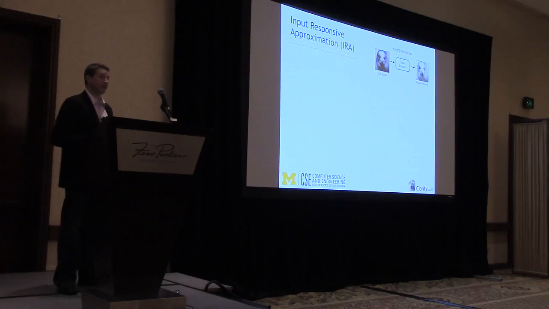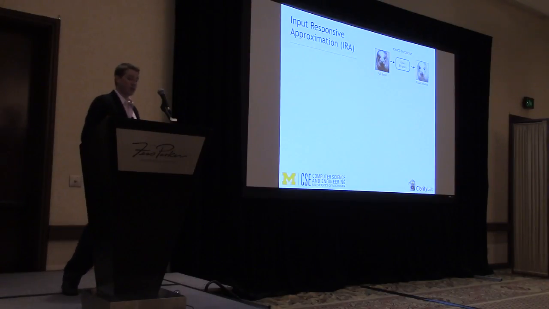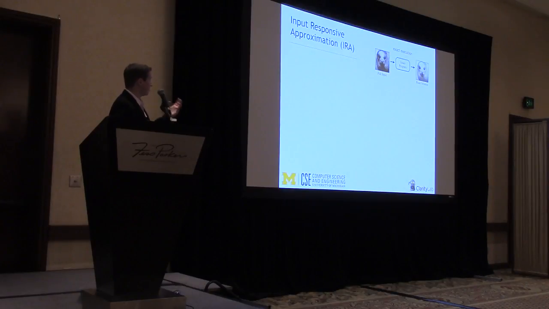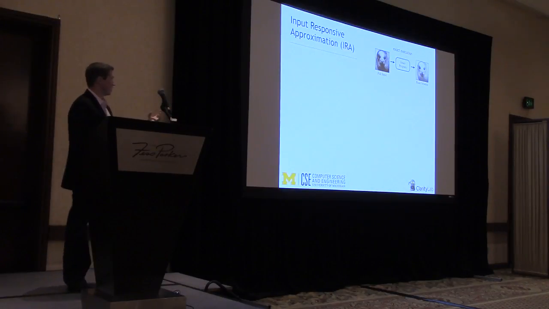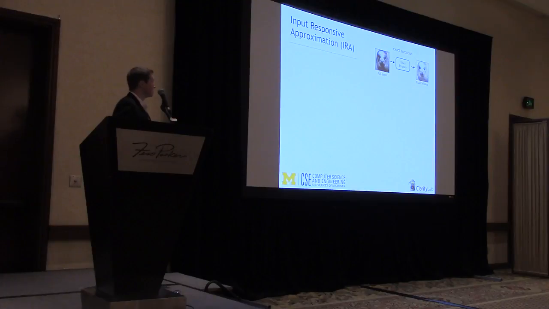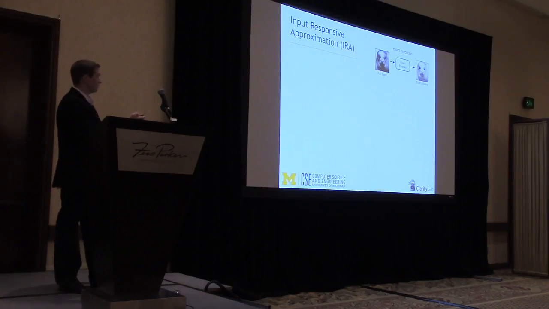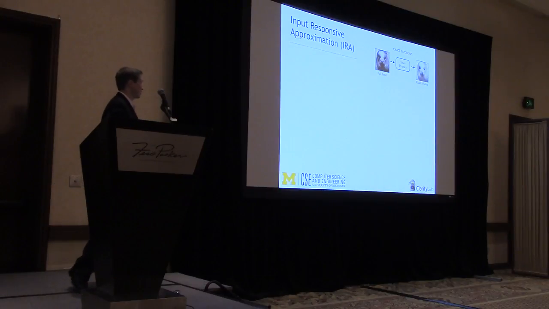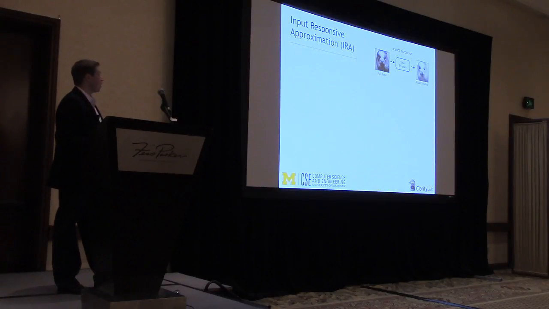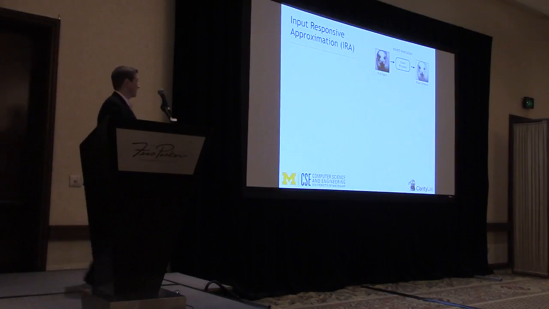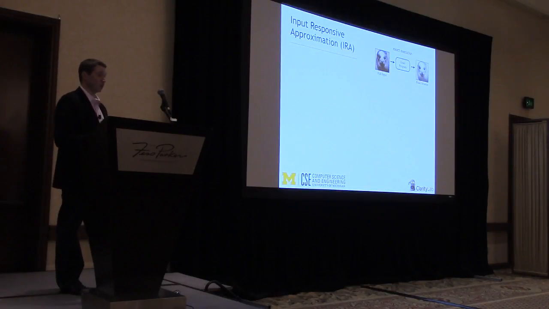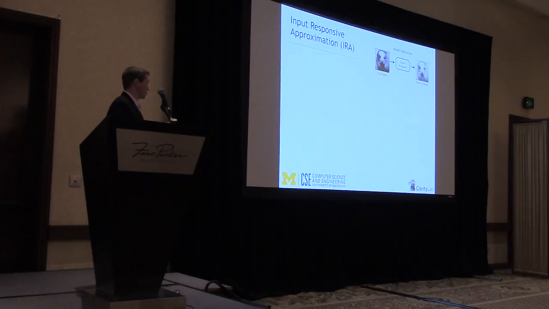So let's step back for a second and think about an exact model of execution. What we have here is a full input. It goes to the exact program. Some processing happens, and out the other side comes an exact solution. This is running the program without any approximation whatsoever. Now I'm going to talk about how IRA works in the context of 3 specific steps that the system takes in order to derive an approximate solution to the full input.